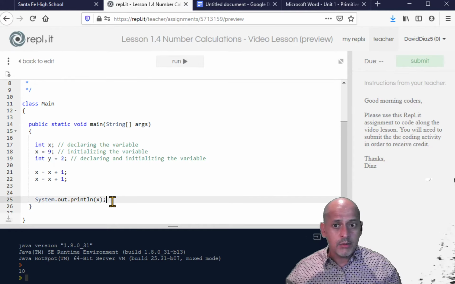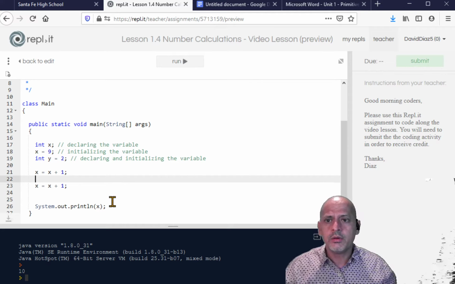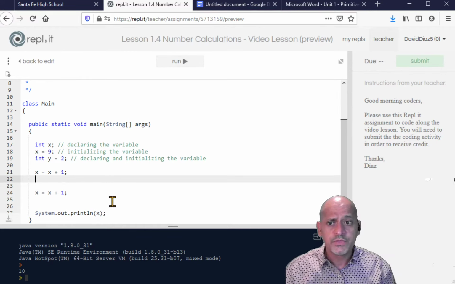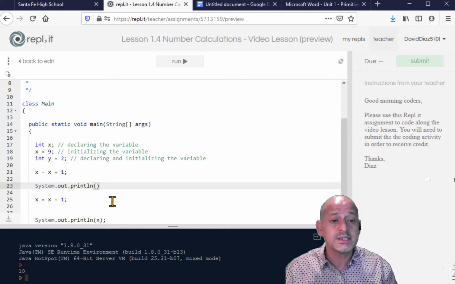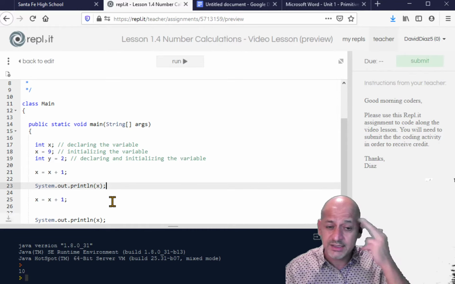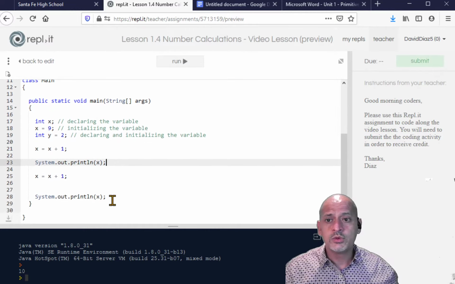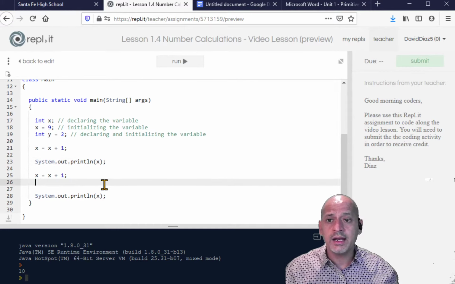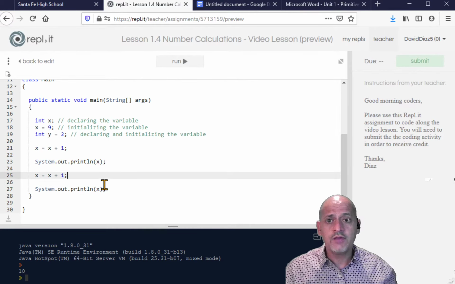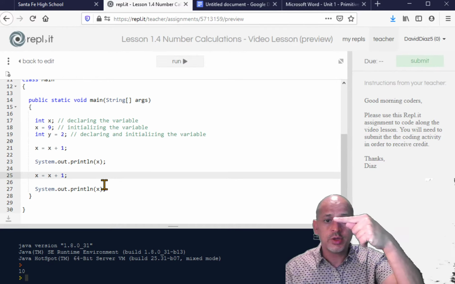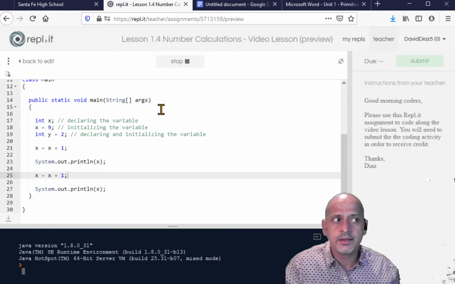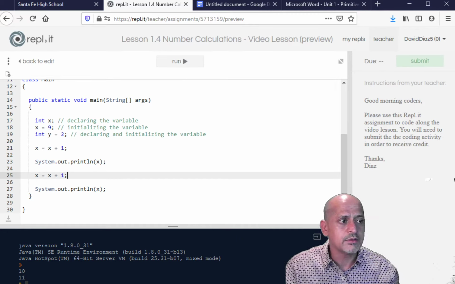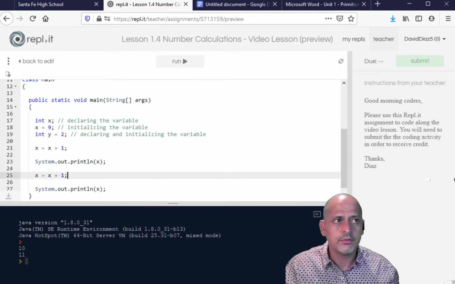And now let's go and print the statement after we add each number. So let's do System.out.print, and you want to practice just typing this over and over again, so it sticks in your head. So we add 1, then we print it, and then we add another one. It's 9, it's going to give you 10, and then it's going to give you 11. Let's see if that's correct. Let me bring this up so that we can scroll through it and see it there.